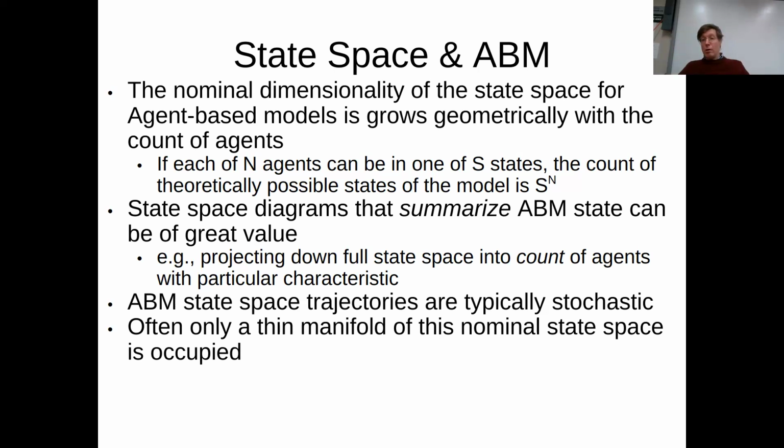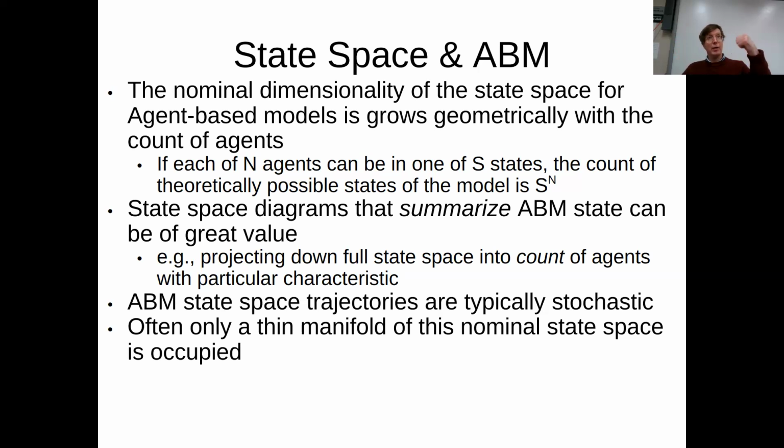Nominally, we have an extraordinary abundance, an astonishing number, of different possible states of the system. So look, if you have agents and they each can be in just two possible states, let's say employed or unemployed, the number of possible states of the system of n agents will be rising as 2 to the n. With just one person, we have 2 possibilities, right? With 2 people, we have 4 possibilities.